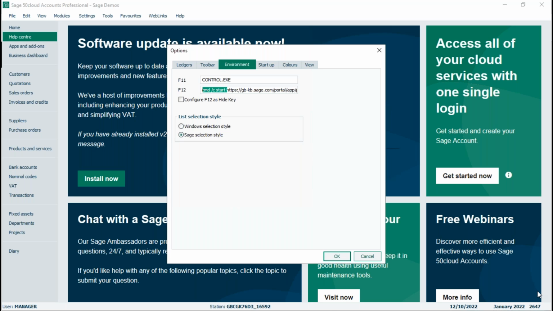Martina, you mentioned, can you configure F11 as the link? As long as you're on 28.1, yes. Otherwise, F11 is actually restricted to 50 characters on earlier versions. That's something I was made aware of when I did the demo last time, because we could try to paste it in. But as long as you're on 28.1, yes, you can put your link into F11. If you've got 28.1, potentially put 2 links in there.